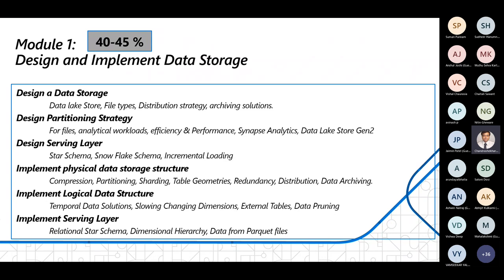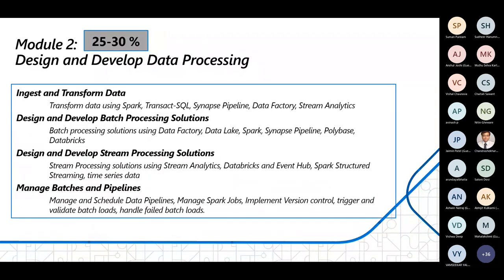If you complete module 1 with respect to the curriculum, you complete around 40 to 45% for the examination. The second module talks about transforming data, specifically the batch processing data pipeline and the stream processing data pipeline. What do you mean by a batch processing data pipeline and a stream processing data pipeline? How do you use these concepts in Synapse? What support does Synapse offer for designing both types of pipelines?